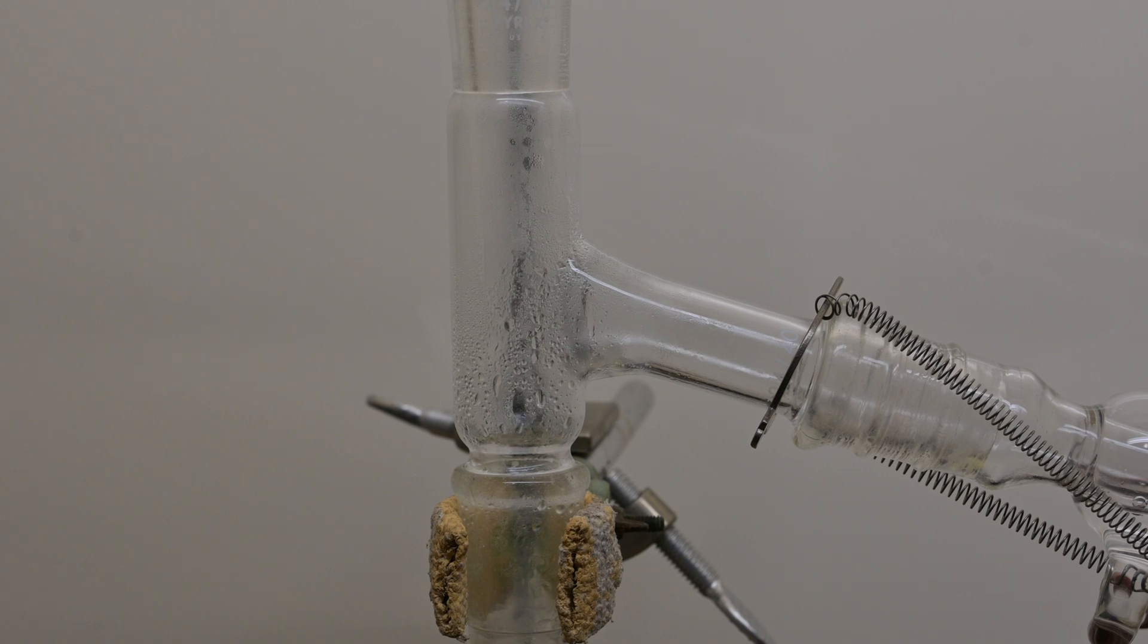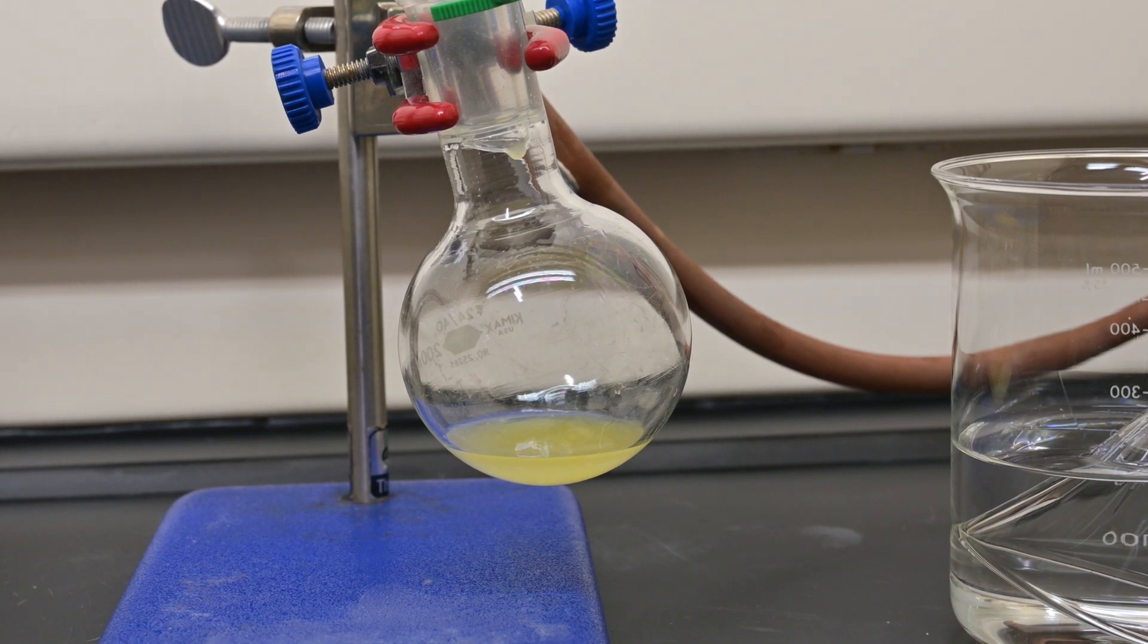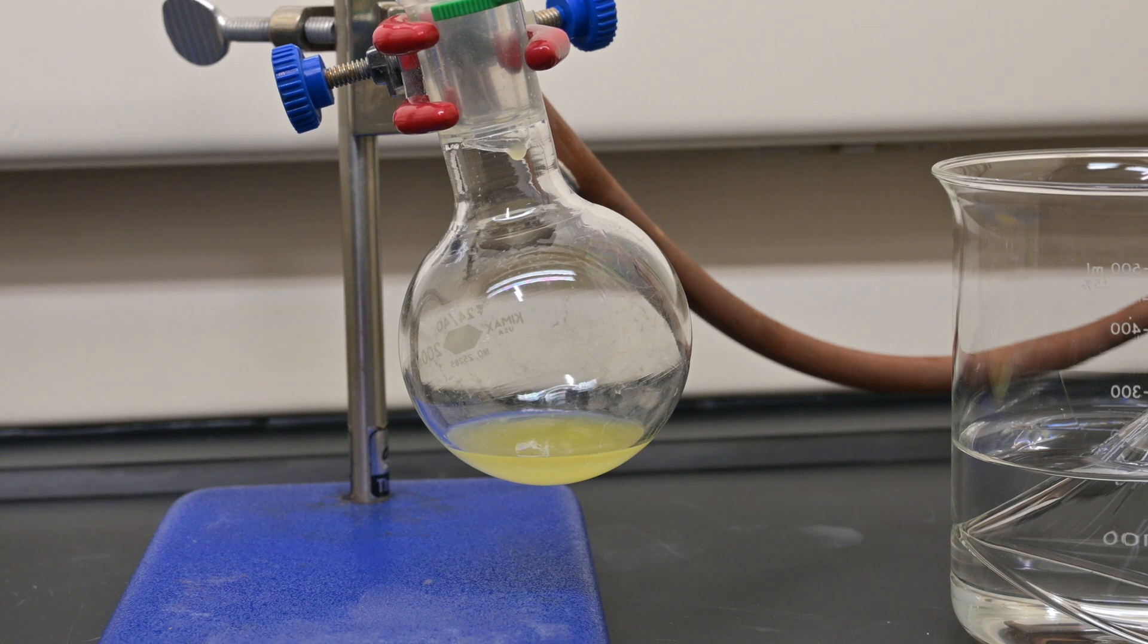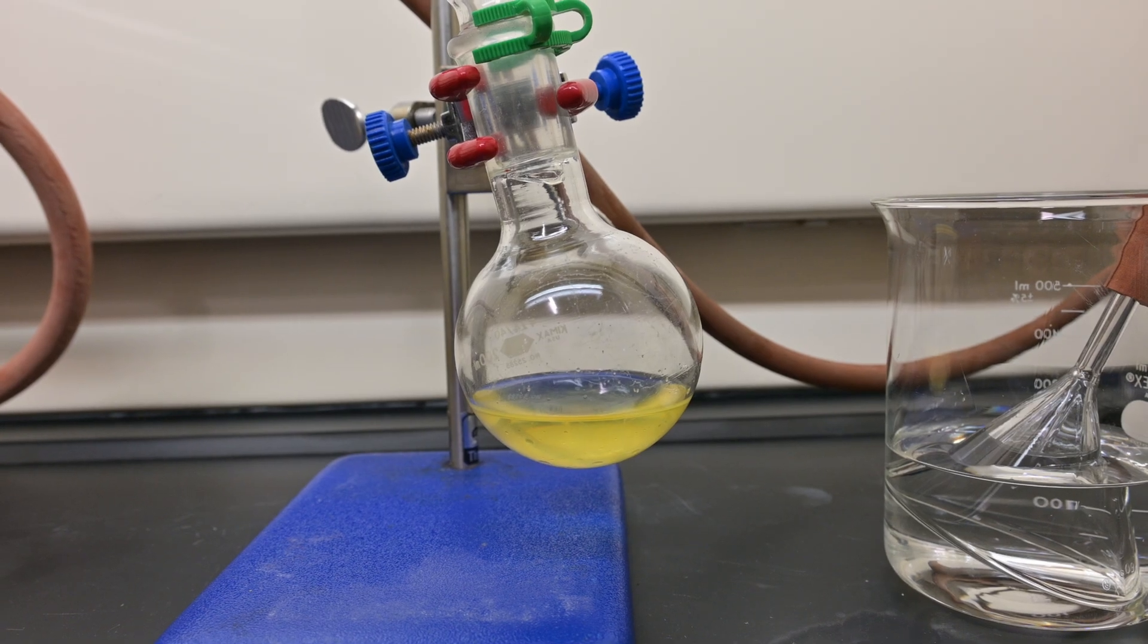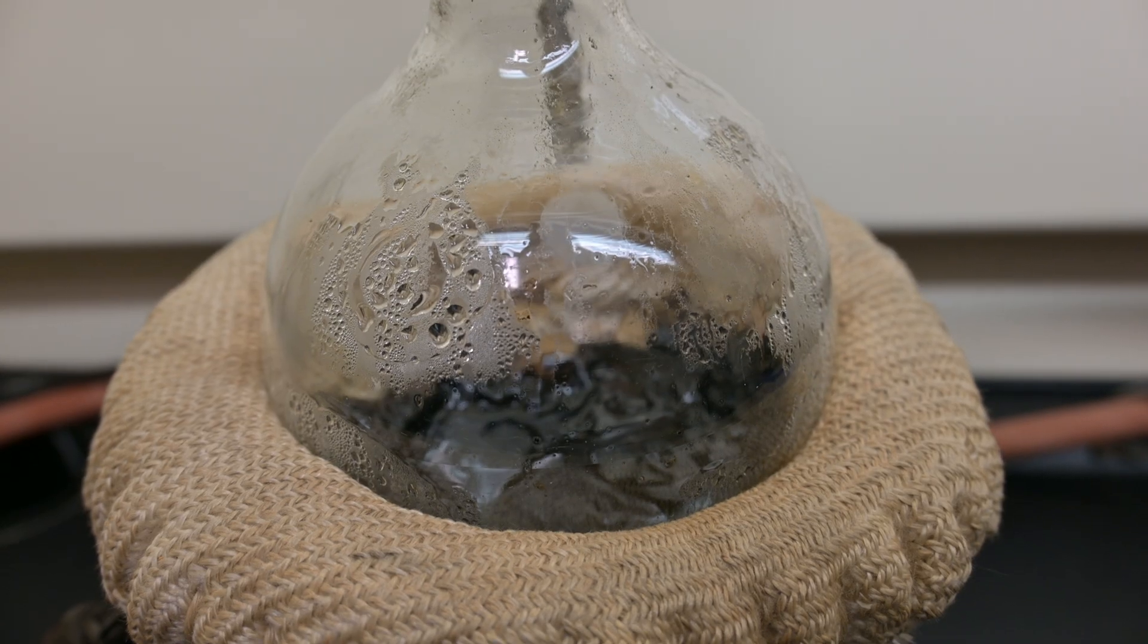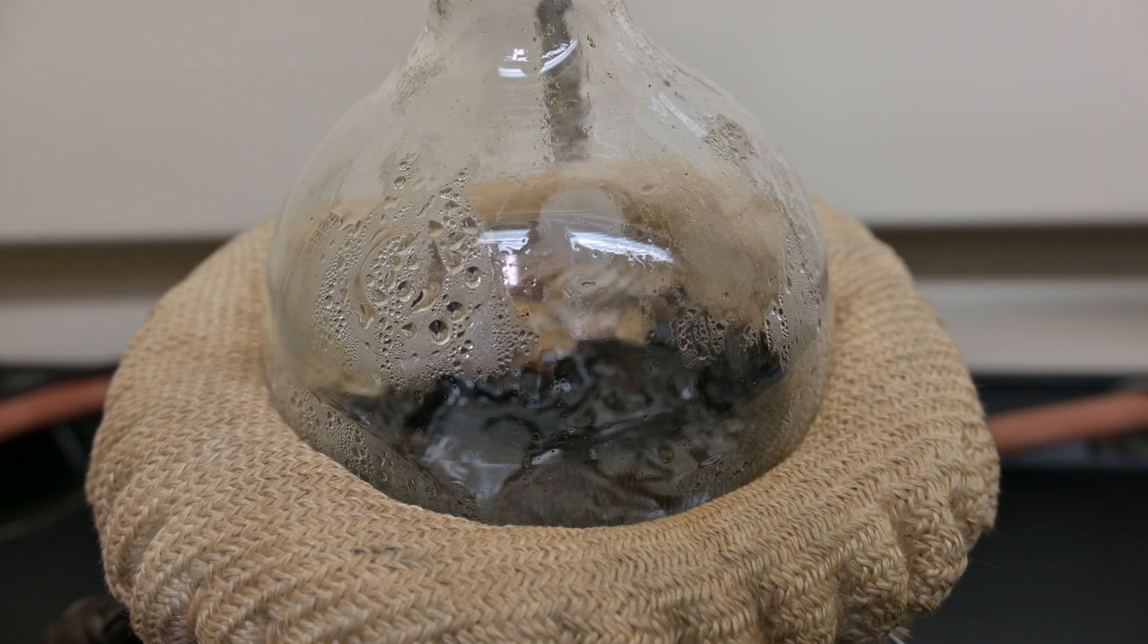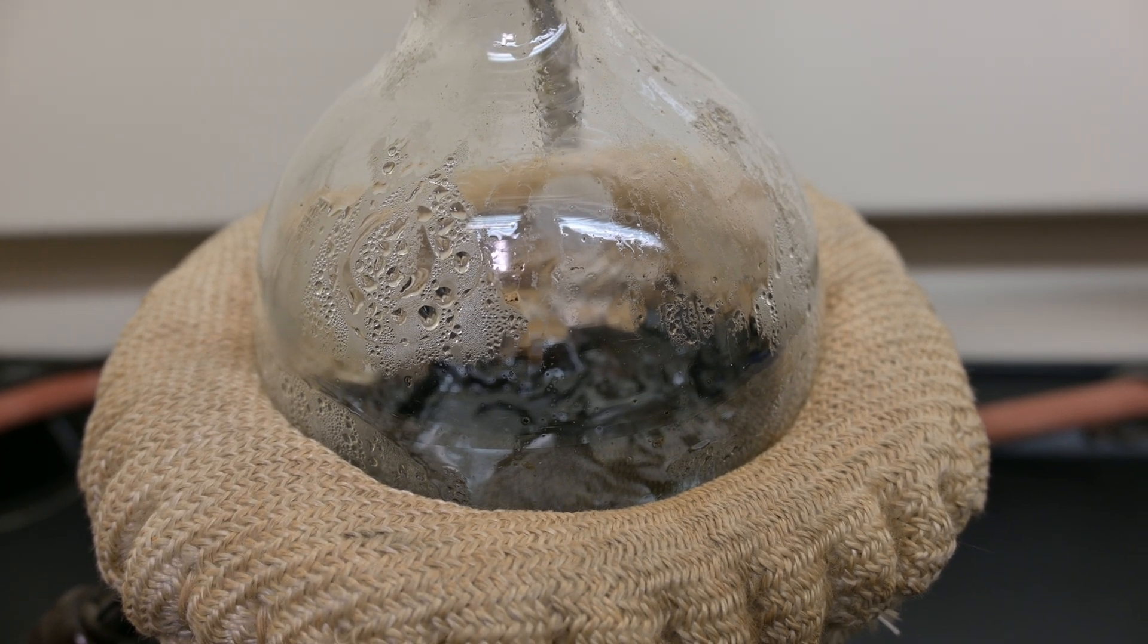This process of breaking down the plastic is slow and requires continuous heat to extract significant amount of material. I allowed the distillation to run for about 10 hours, until no more material started distilling over. There was still liquid left in the flask, but if it doesn't distill at 500 degrees celsius, it's most likely large components of polymer fragments, that are not desirable for our purposes.